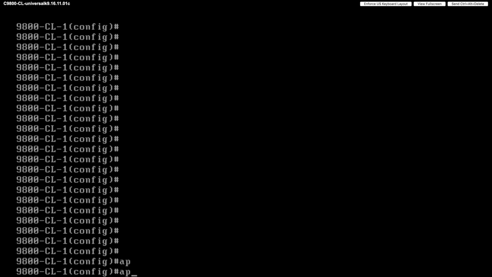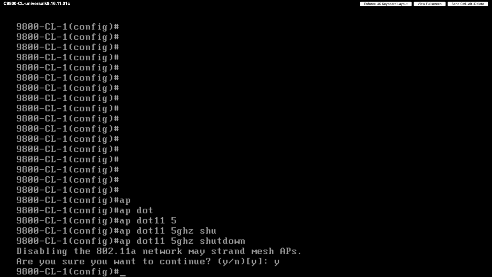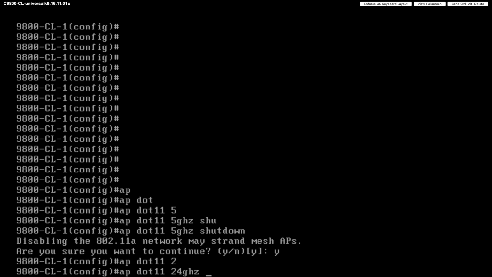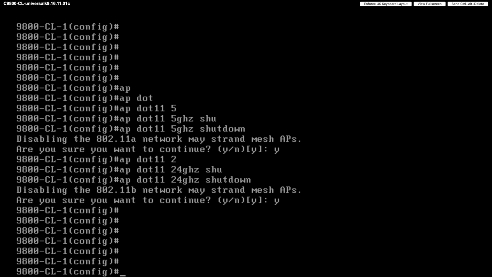To disable radio, we have to go to the configuration mode, then configure that using .11 5 gigahertz shutdown. This is the command to shut down your 5 gigahertz radio. It's a standard warning that comes in. Then 2.4 shutdown. So we are shutting down both the radios now. Once this configuration is done, you will be able to configure the AP country code. Till then, it's a dependency, you have to make sure these radios are shut down before you make changes on the country side.